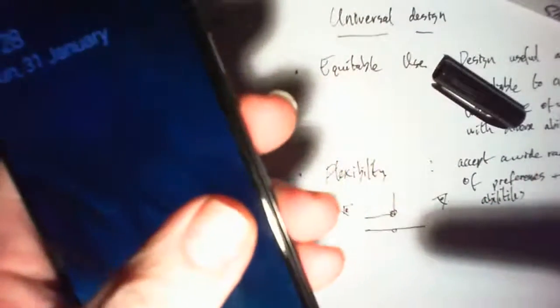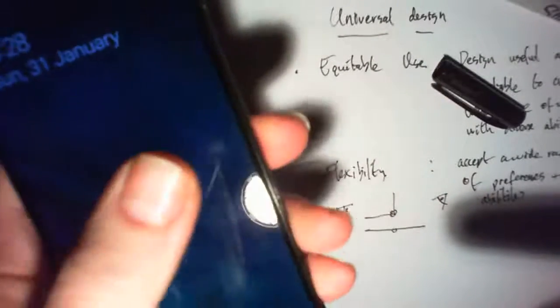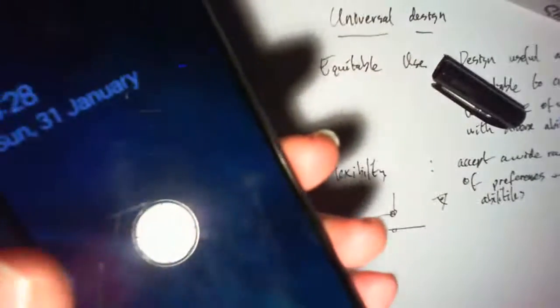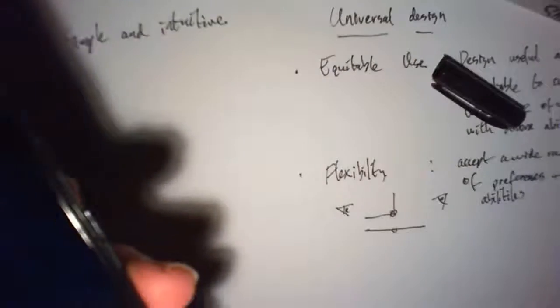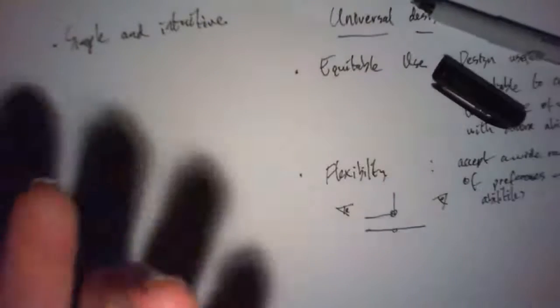Okay, is there enough space for it to swipe over? You see, there's a certain amount, your ligament there. There's actually research going in to show that ligament will eventually evolve to be longer to allow people to actually stretch that full stretch that way. So, simple and intuitive use.